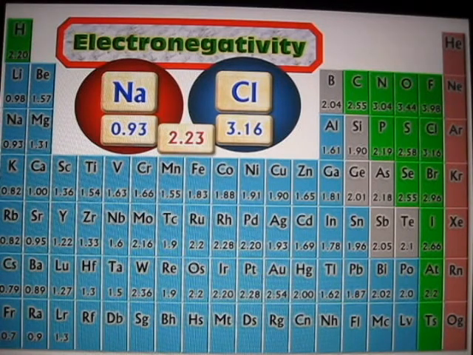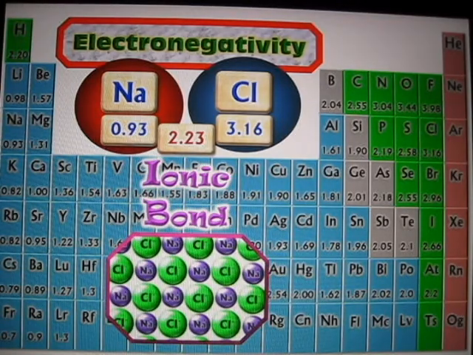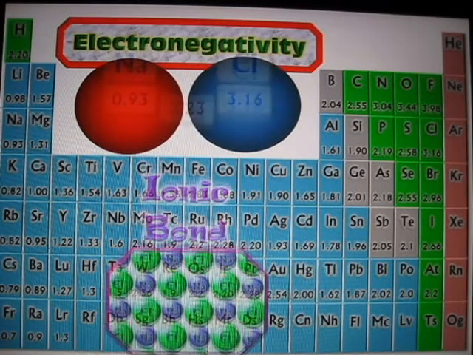So what kind of bond will form from a difference of electronegativity of 2.23? Well, you should know sodium chloride is an ionic compound. And remember, the cutoff for ionic compounds is 2.1. So if your difference is 2.1 or more, then it's going to be an ionic bond. And of course, sodium chloride is our sort of stereotypical example of an ionic compound. It's the one that we use all the time. So you should have probably guessed this one. Okay, let's get rid of those.